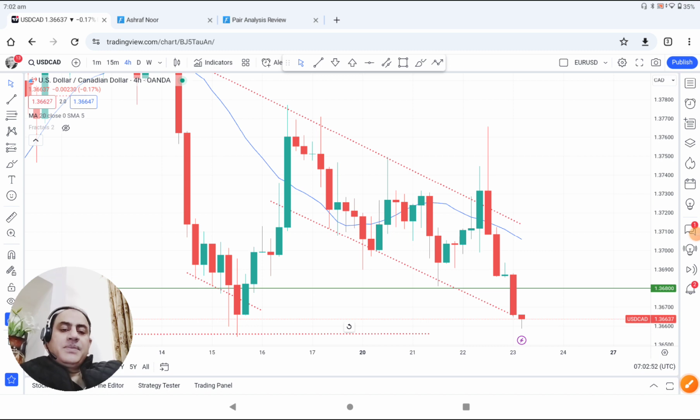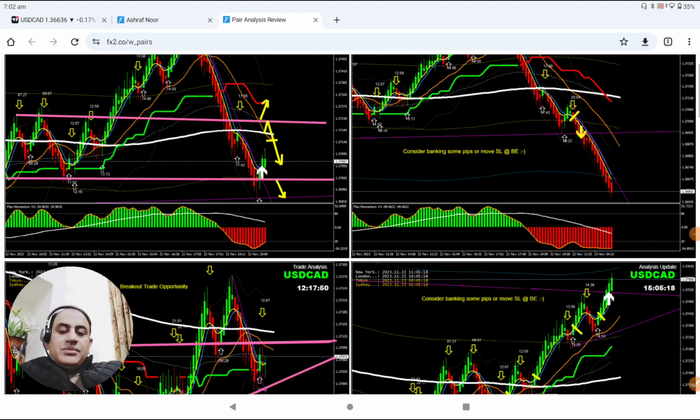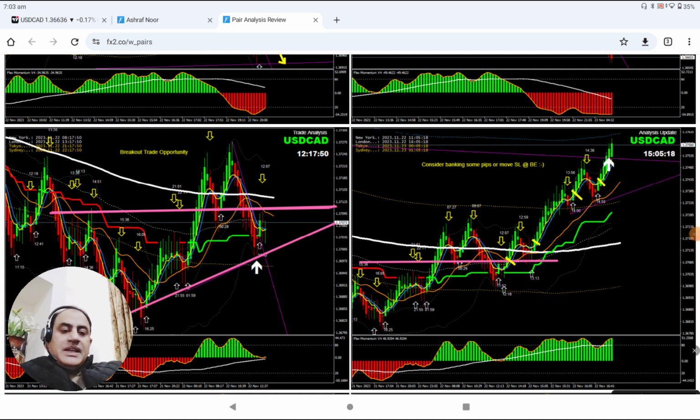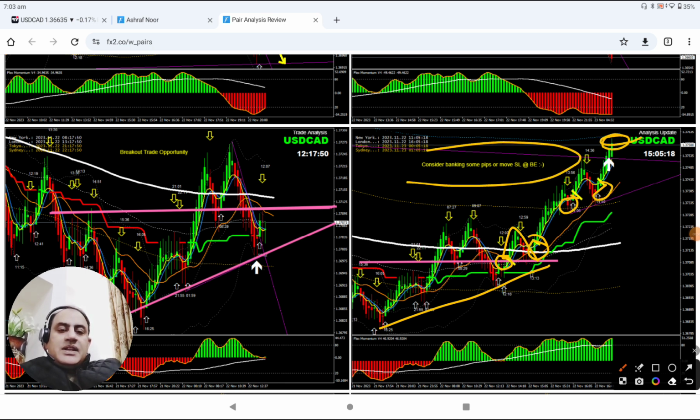Let me share with you guys how I analyze the market in intraday and help my traders not to miss any opportunity. Banked amazing profit yesterday, pretty straightforward. Based on this analysis, the market nicely broke, after the breakout the market nicely had a pullback. We have another pullback, another pullback. As soon as the market hit the profit target, that's what I explained to my traders, time to enjoy amazing profit.